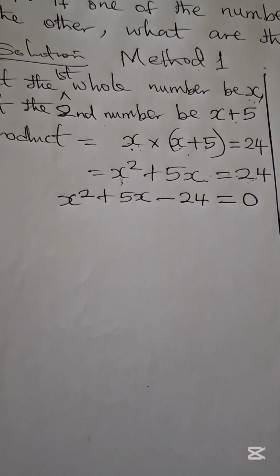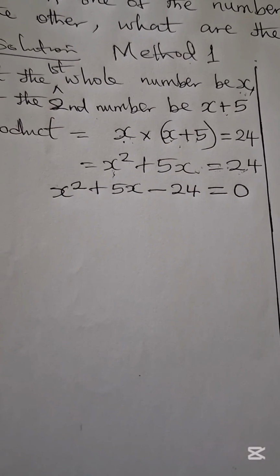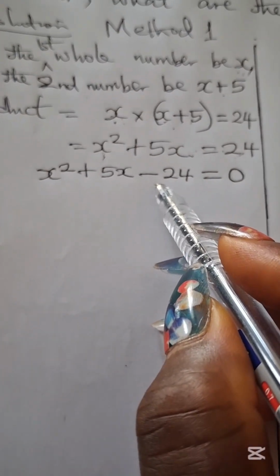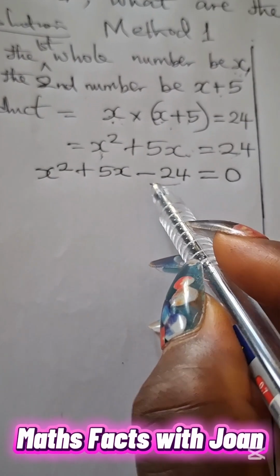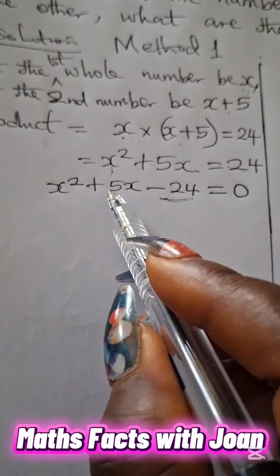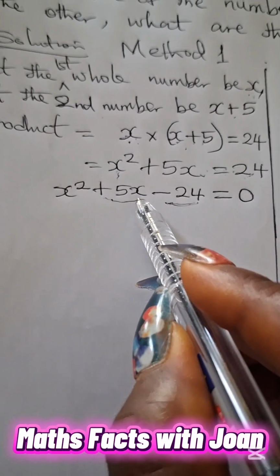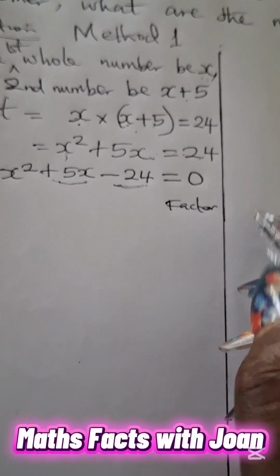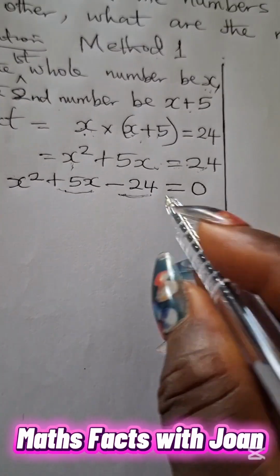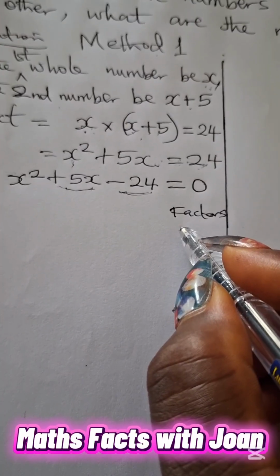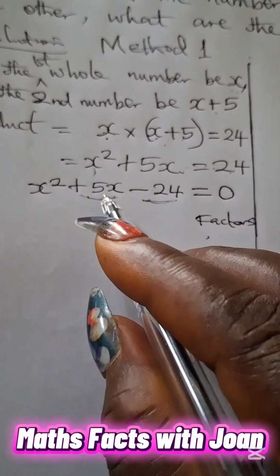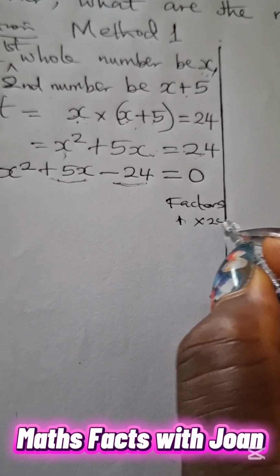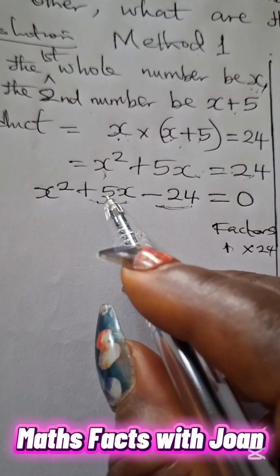Good. The first method here that I want to use is factorization method. In factorization method, we have to get the factors that can multiply to get negative 24, but add up to get positive 5, okay? So let's see factors now. By the side of the paper, we can have factors. Factors of 24, we have 1 and 24. Combination of 1 and 24 cannot give us, okay, let's write them out. 1 times 24. There's no combination that can give us plus 5.